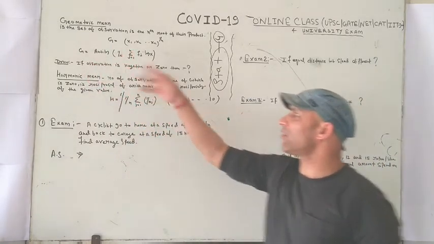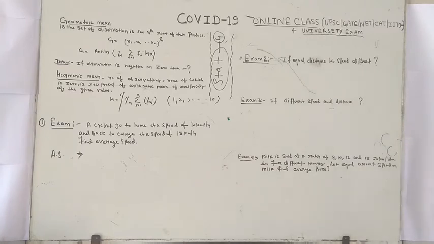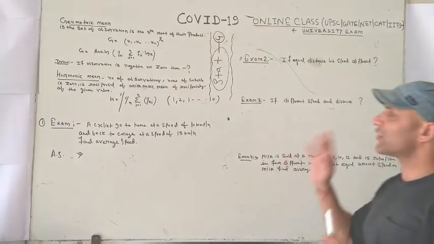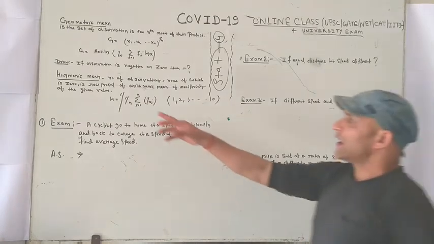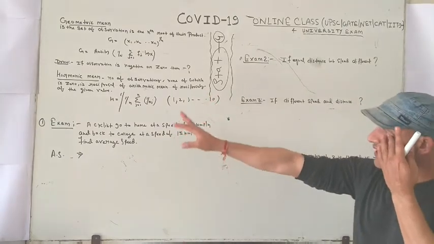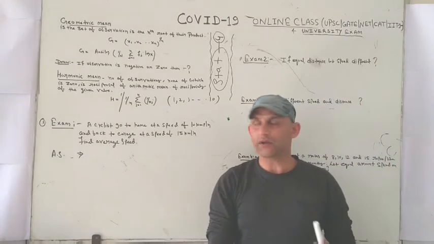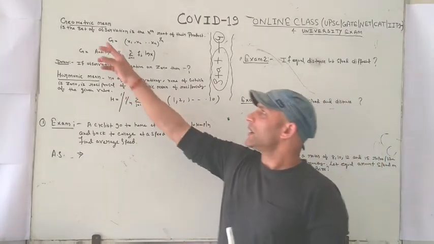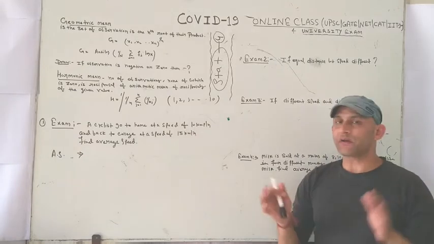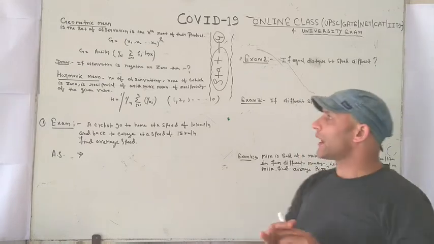G is equal to the antilog. You can also say the logarithm of the geometric mean is the arithmetic mean of the logarithms of the given values. Now you can also think about what the drawback of this is. Today we will not talk much about the geometric mean and harmonic mean. We will solve some questions that have come in your exam, because the geometric mean and harmonic mean are very hard to study, as this is totally a mathematical application.